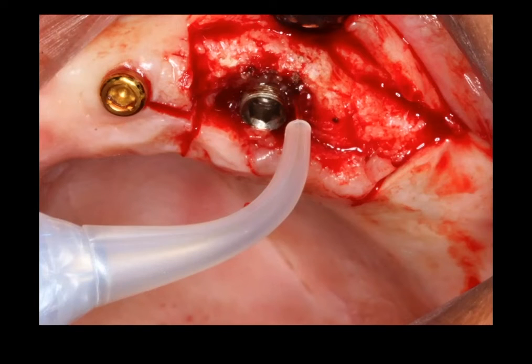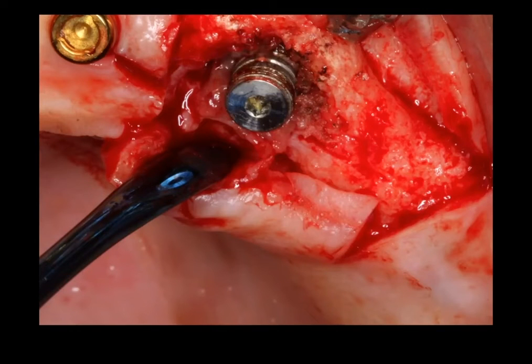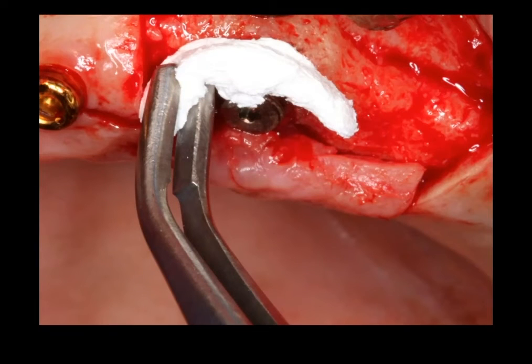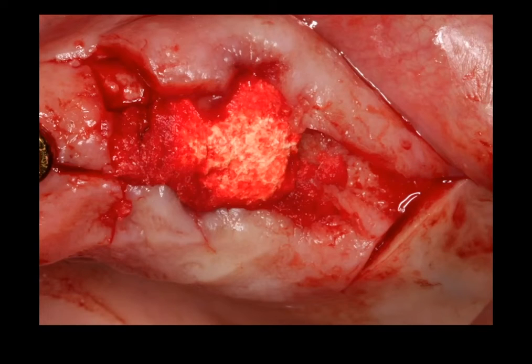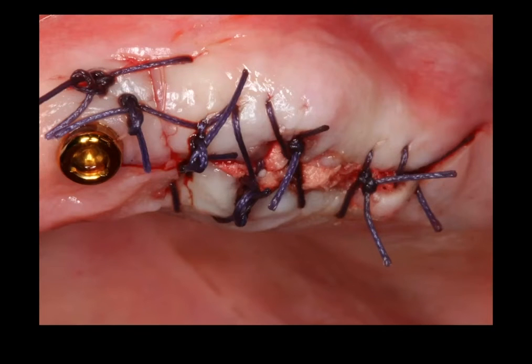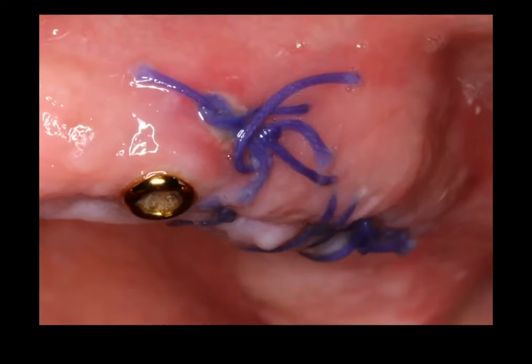And it's a process that has worked very efficiently and effectively, as opposed to trying to take a scaler and try to scratch that granulation away from that site. So we're working at removing and vaporizing that granulation area. Once it's clean, we're taking our grafting material and placing it around the implant with the hope that we will get some bone stimulation so that we can maintain the implant. Here we suture the site with our Vicryl sutures, and I would allow that to heal.